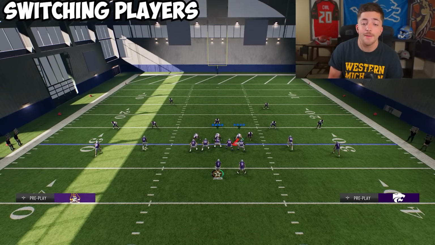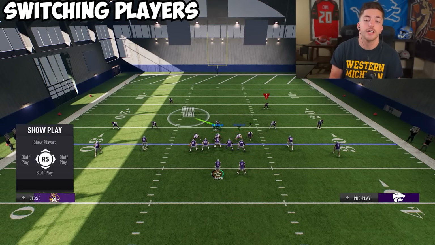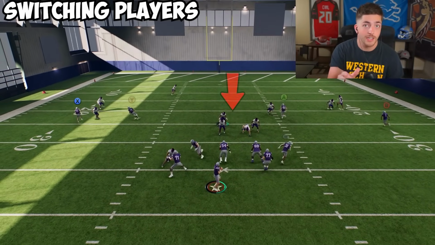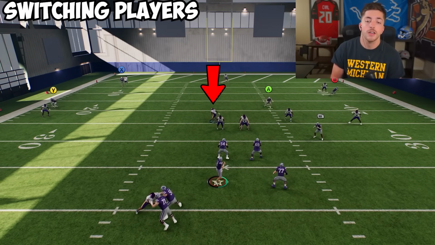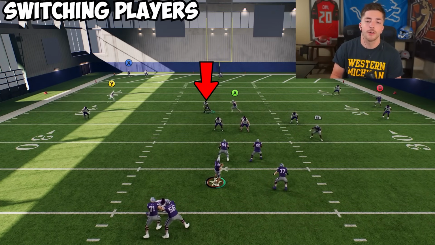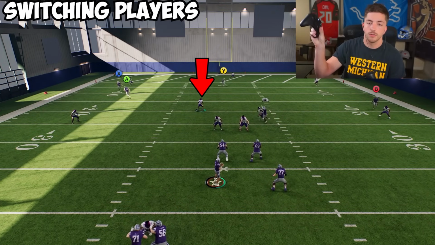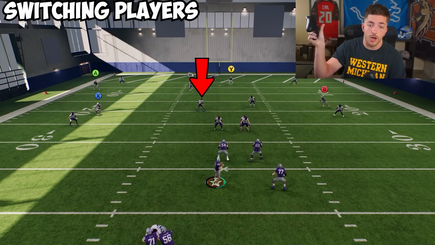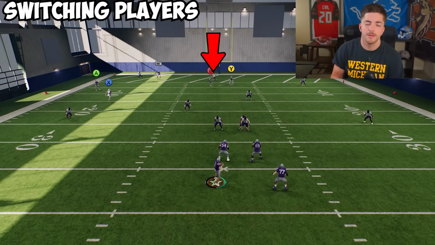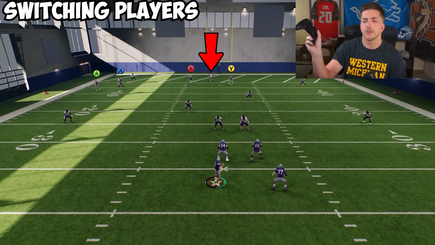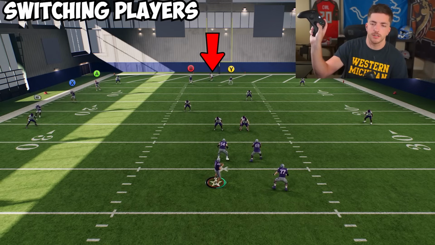Now, when the ball is snapped, we can even take this a step further, actually, using a feature called switch stick. Keep this feature in mind because it's going to come up later. Let's say I'm in the middle right here, but I want to go to the top middle of my screen. Use the right stick and go up, and now we're in this top middle. But now I want to go to the top right. So we're just going to push the right stick to the right.